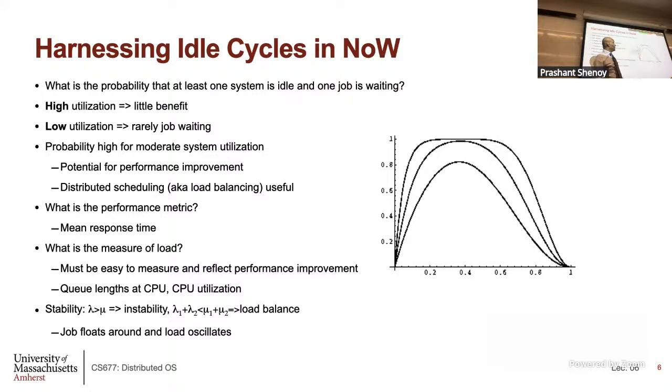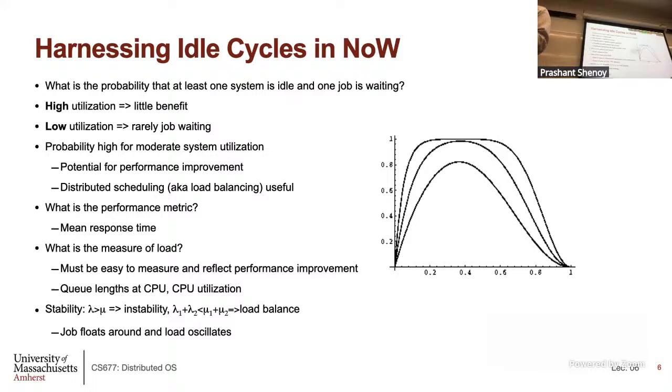This is under different scenarios. You will see that the probability both of those events are true at the same time is low at the extremes. Utilization is the x-axis, probability is the y-axis. So here it's low, showing no benefit. Here it is low, saying there's no benefit. But in the middle, you will actually have benefit, because you will have an idle system and there is a job to run. So distributed scheduling actually makes sense there. So this basically tells you there are limitations. Even though this might all sound good, let's try to use resources on all of the machines, there are many scenarios in which you will not find much use when you implement these types of approaches.